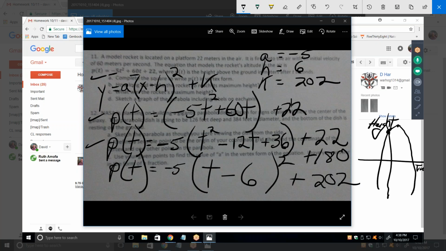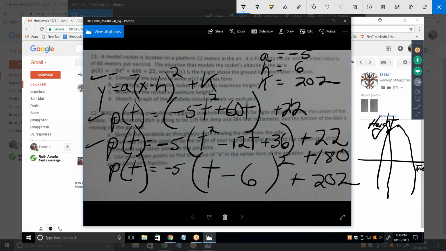And you can picture it, rockets being fired. In other words, at time 0, what's the height of the rocket? Where's that y-intercept? They didn't ask it, but I'm going to, because it's an important point on this graph. We can't really graph it properly if we don't have at least the y-intercept. We know where the vertex is, but we don't know where the y-intercept is, and we haven't figured out the x-intercept.